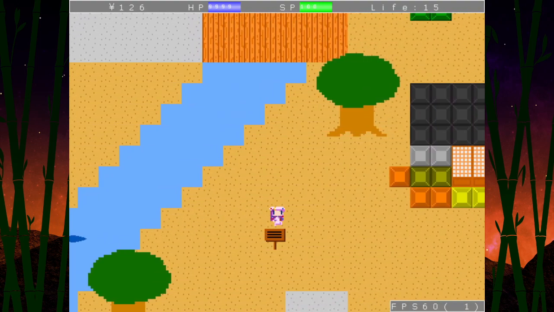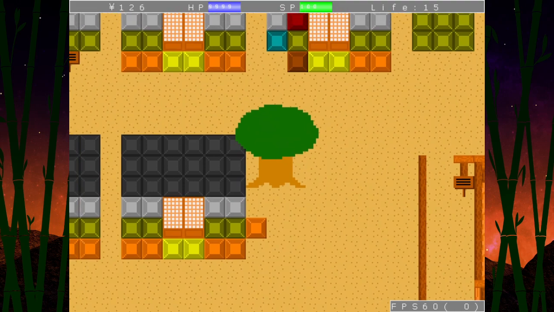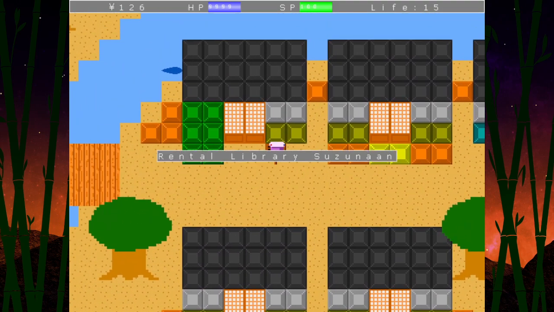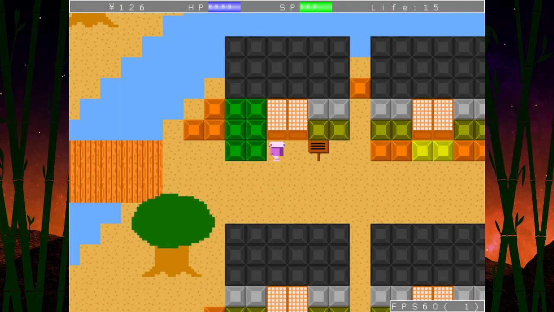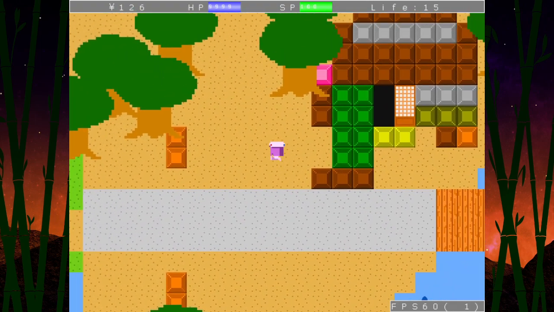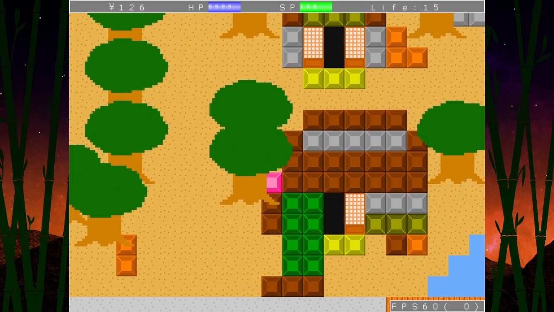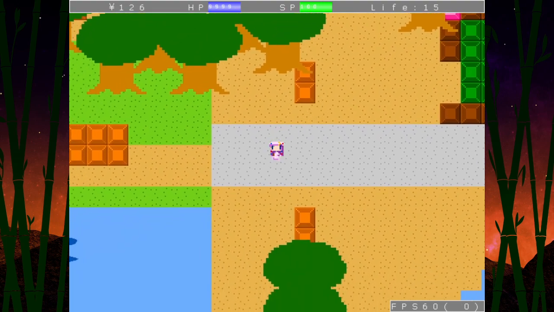A fish. If I had a fishing rod? Oh, bet. The game has changed again. Rental Library. Instruction Manual. $30? Welcome! $30! I wanna go fishing. Hold on, that block looks suspicious. I guess not. My HP in the town is 9,999.